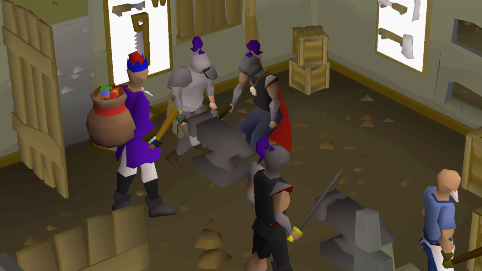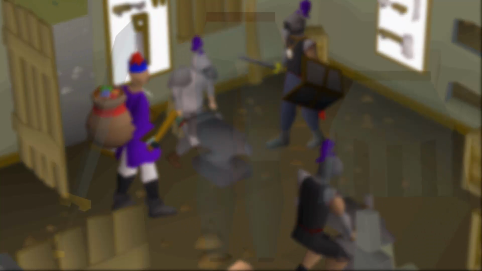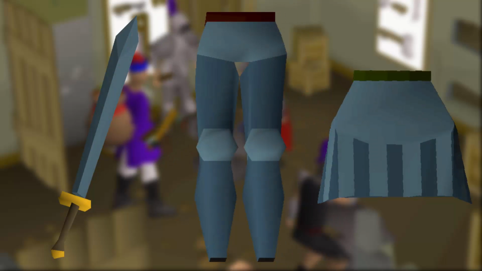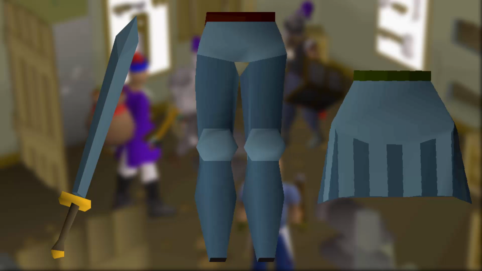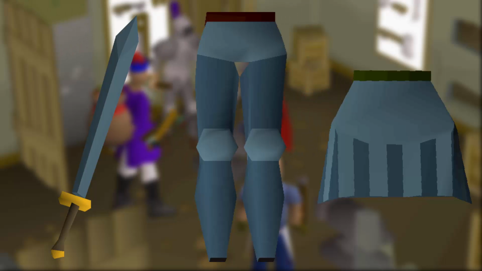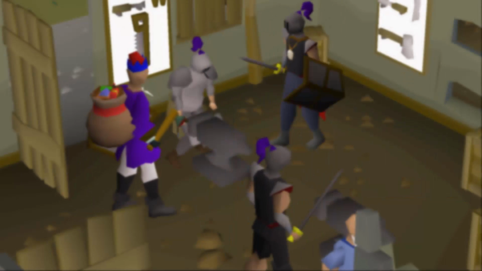When you get 99 smithing, you unlock the ability to smith 3 very important items, and these are the Rune 2H, Rune Plate Legs, and Rune Plate Skirt. You get 225 XP for each one that you smith, and you can smith 800 of these per hour, which means you can get 180k smithing XP per hour doing this method.